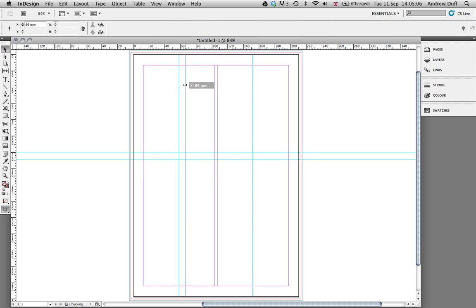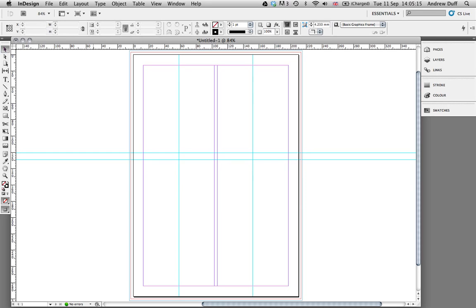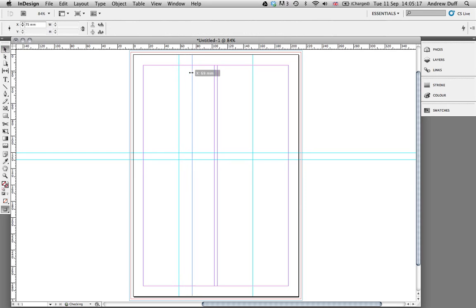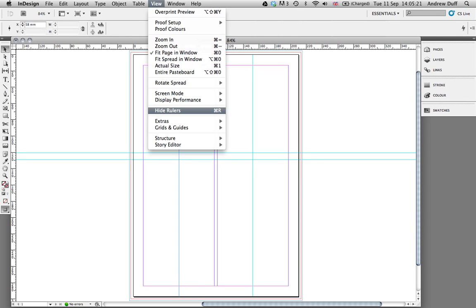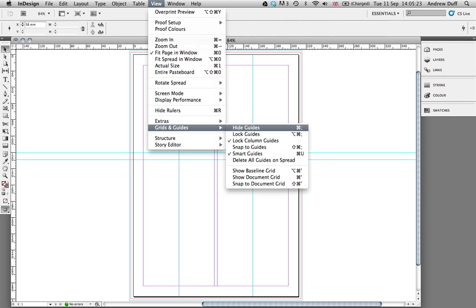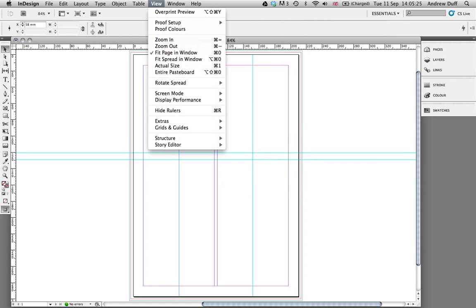And also, if you want to move some of these guides around, use the selection tool here. Does that one work with it? No, it's just that top selection tool that allows you to move these guides around. Okay, we'll just go and switch on snap to guides again, and where's the other one?